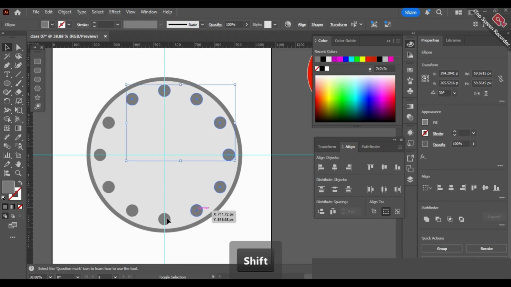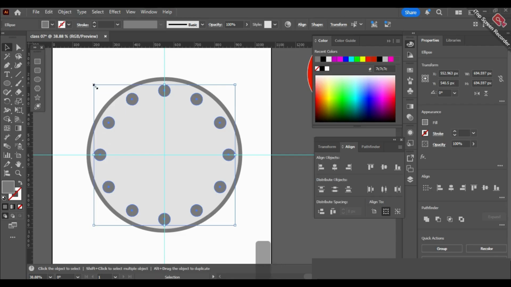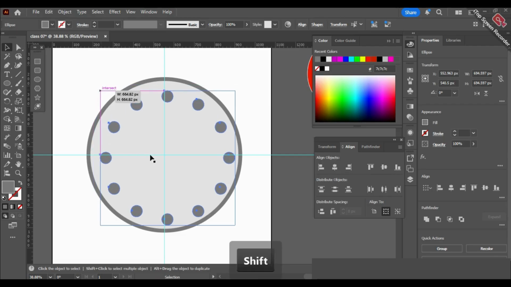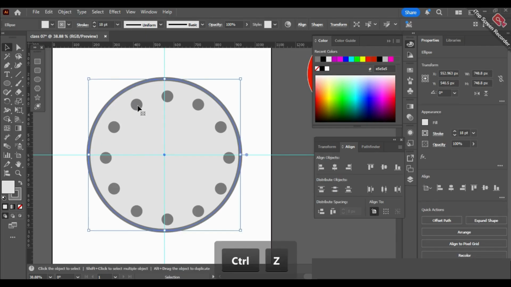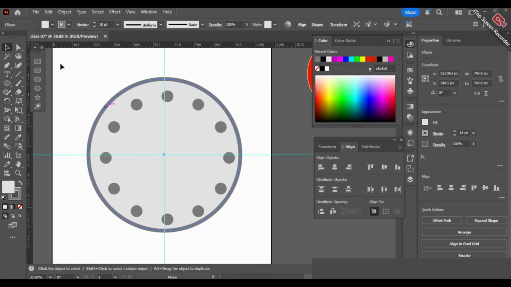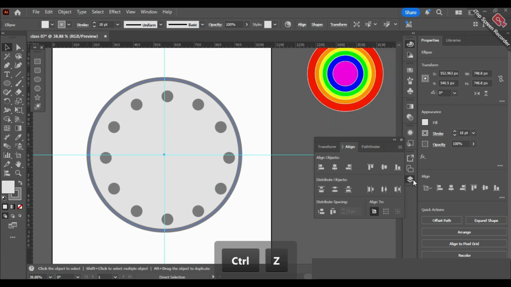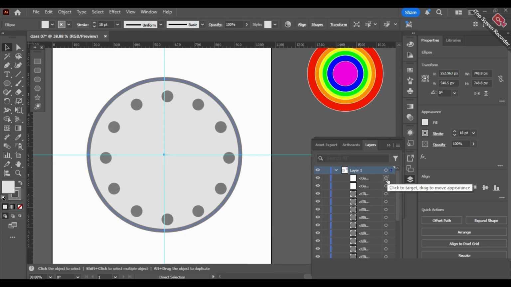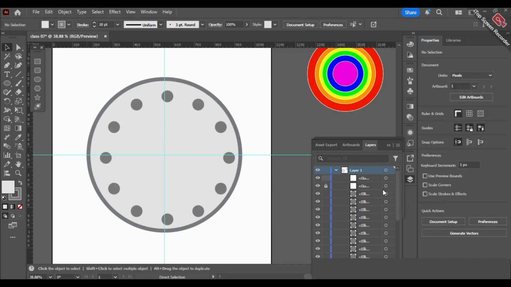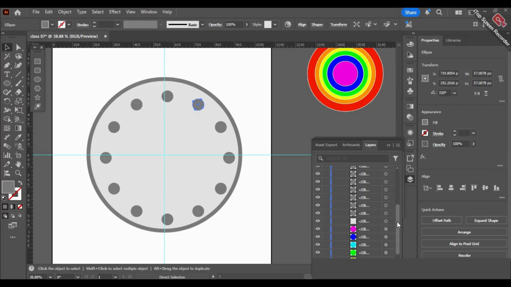I'm going to select them all. And I'm just going to make them a little small. I'm going to go to my layers. And I select all my ellipses till here.